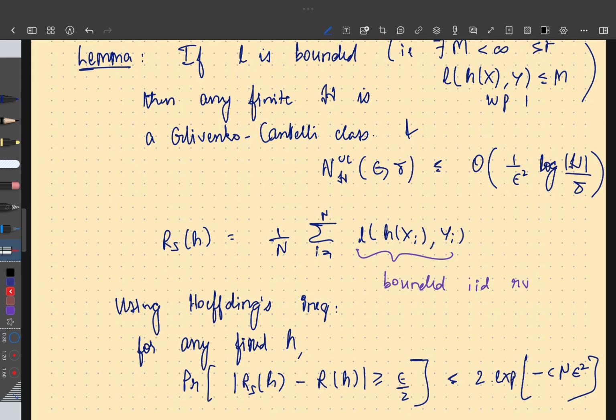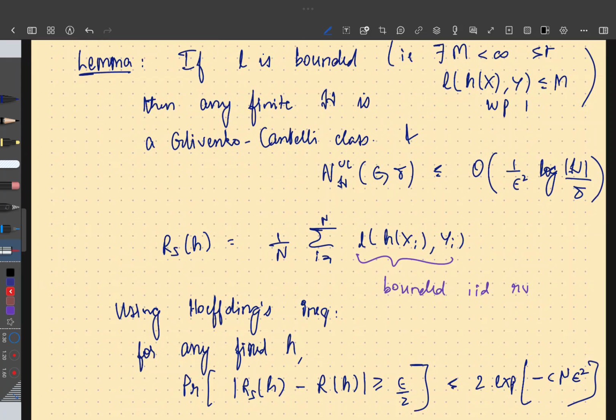Now, is this really the minimum number of samples required to achieve epsilon delta error? That's something we don't know yet. Potentially, there could be a better learner than ERM, and even ERM potentially could do better using a fewer number of samples. We don't know that yet. So really the question is, is there some measure of complexity of this hypothesis class that captures the minimum number of samples required in order to achieve a certain epsilon delta error?